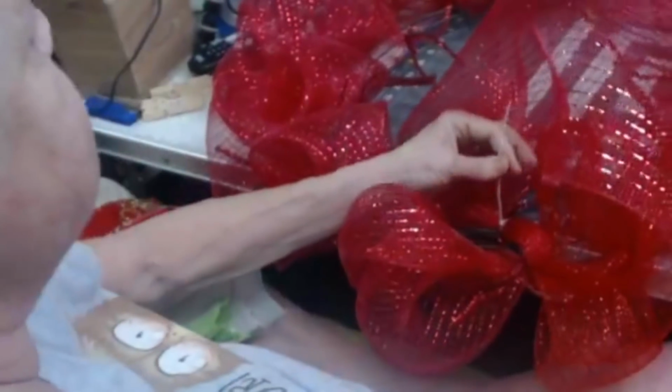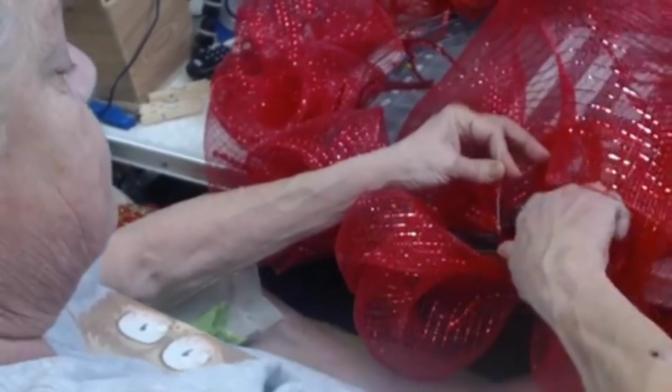Make sure I pull that good and tight. Put that off. And now we're going to go around the top.